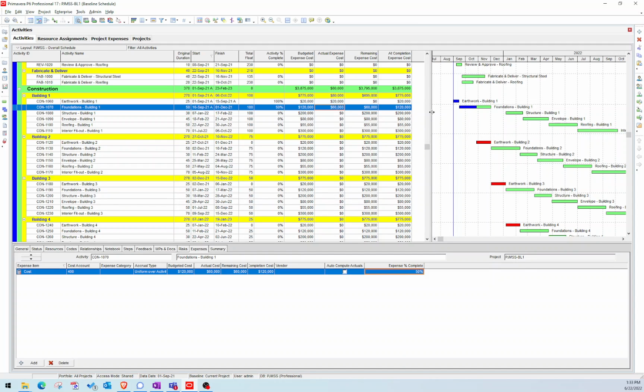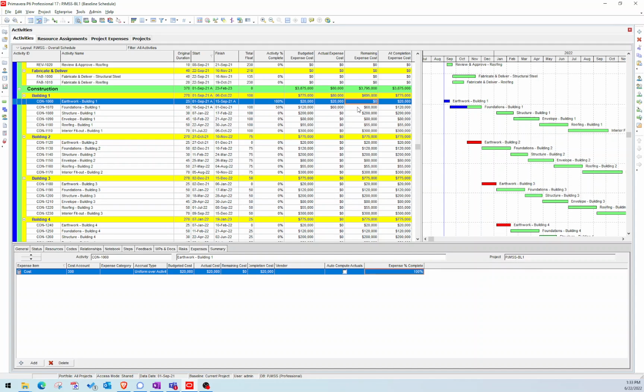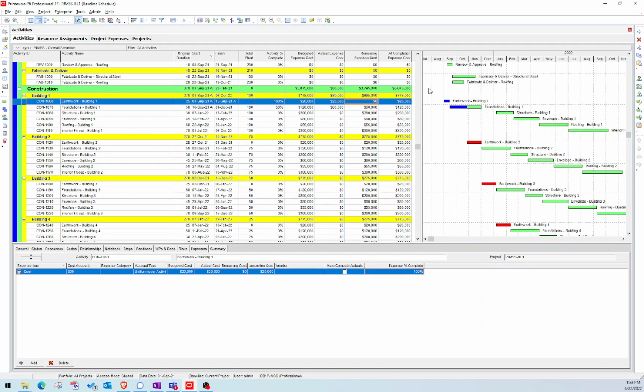There is a way to do it if you're dealing with a lot of activities that have made progress. I like to import the values from Excel into P6. I will link to a video where I show you how to do that. But it's kind of a long tutorial as well, so I don't want to include it in this one. But check out the video that's linked below, and you can see how to import the actual costs from Excel into P6. So we've gone ahead and applied some actuals now.